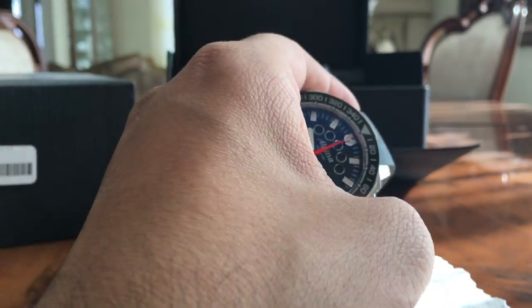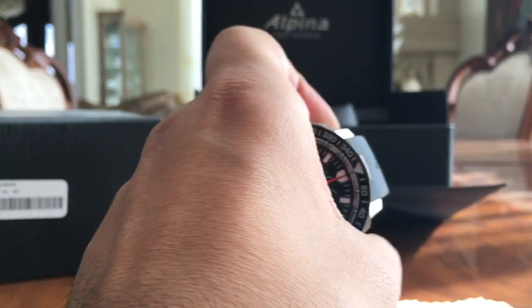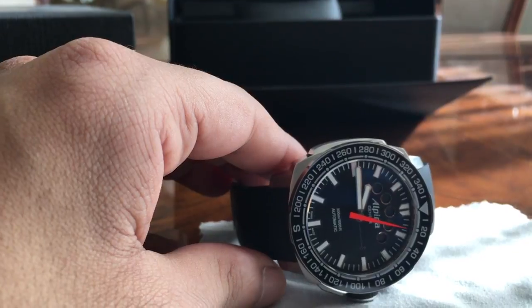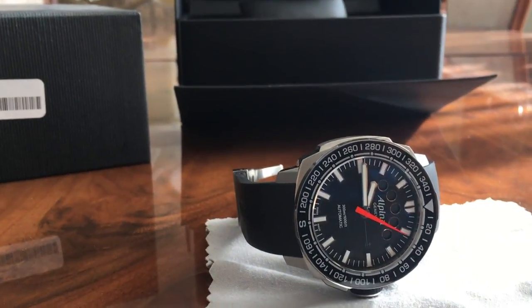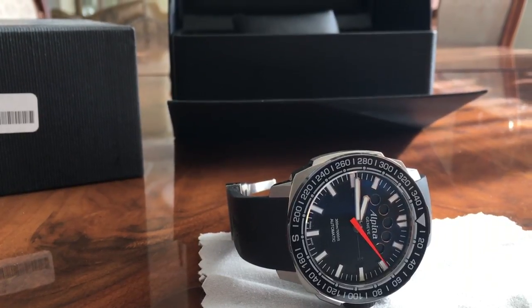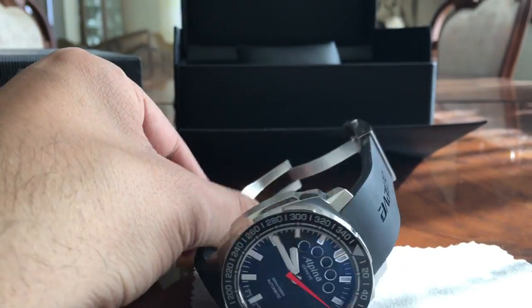And again, bear with me, I'm trying to operate the pushers with one hand. So here we go, I just started the chronograph, and we'll see the regatta timer doing its thing while we speak a bit about the clasp.